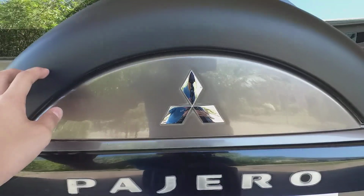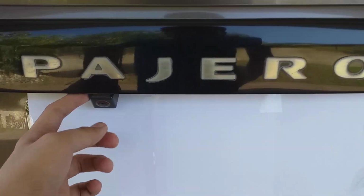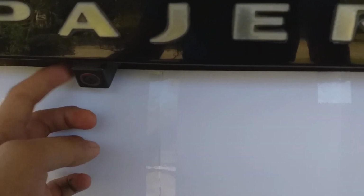Spare tire cover. Ito, this is the spare tire cover. This is your backup camera. Ito yung backup camera mo.